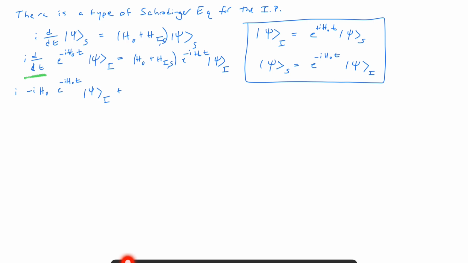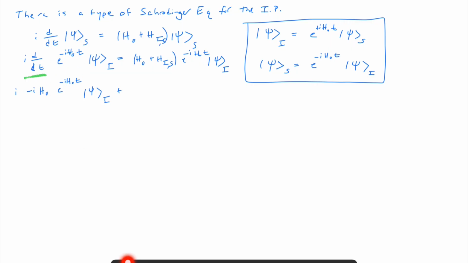We'll keep grinding things out. Now, if I take the derivative of this expression, this is a time-dependent function, and this is a time-dependent ket. So I will use the product rule here of the derivative, where I'll take the derivative of the first multiplied by the second plus the first multiplied by the derivative of the second, which you remember from basic calculus.